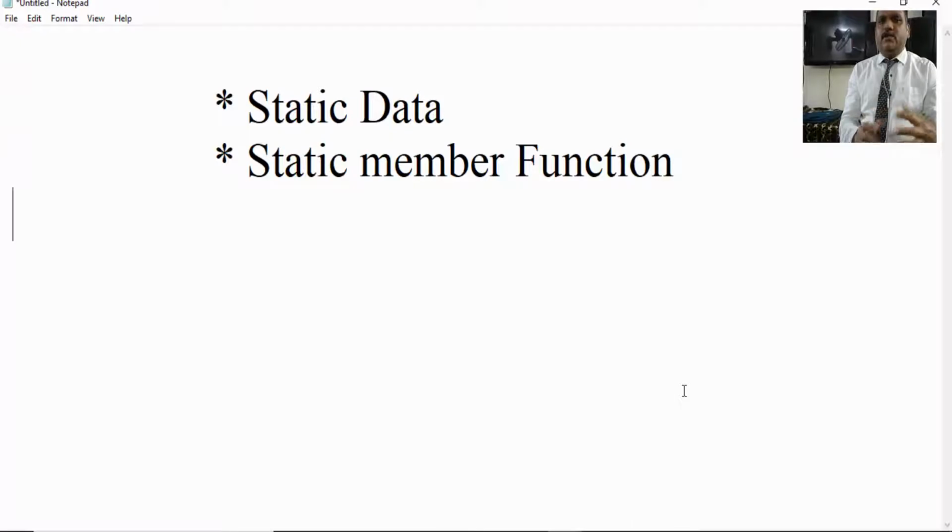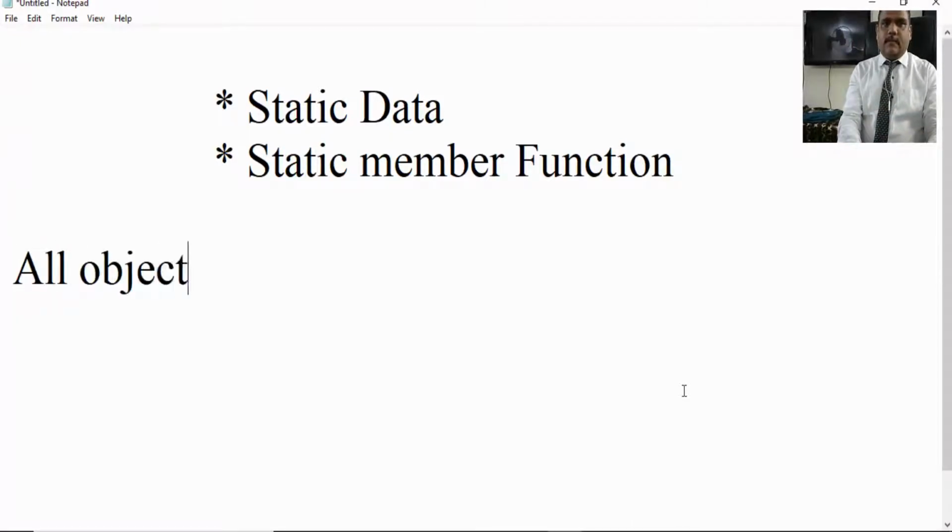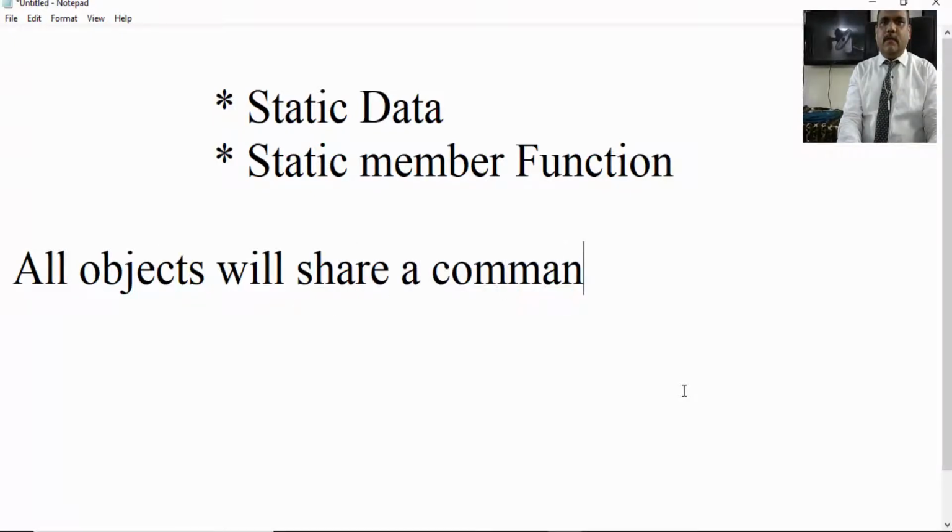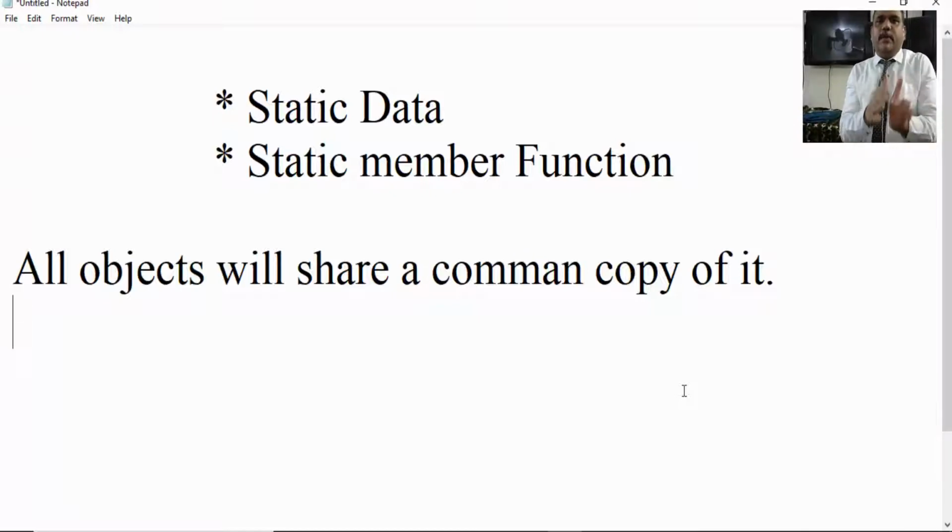Static data means all objects will share a common copy of it. As we discussed, static means it holds its updated values in the next new occurrences.